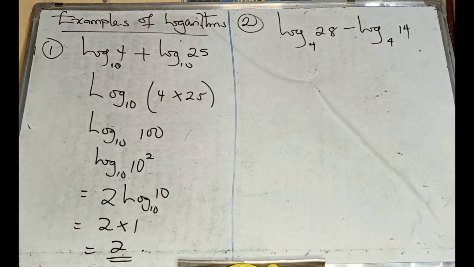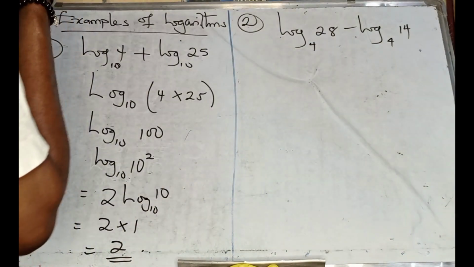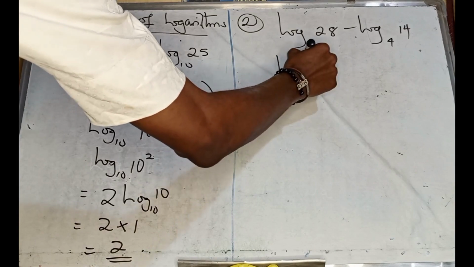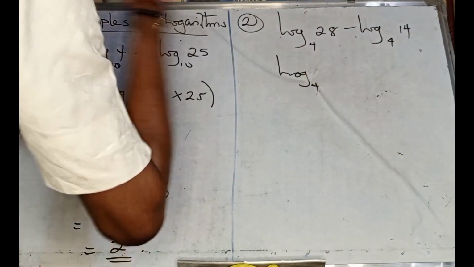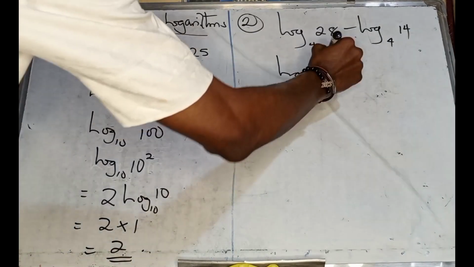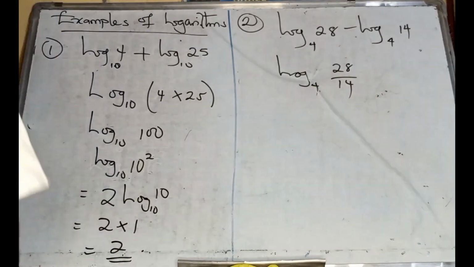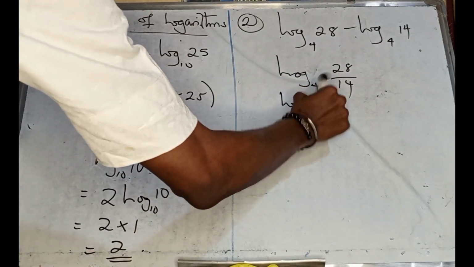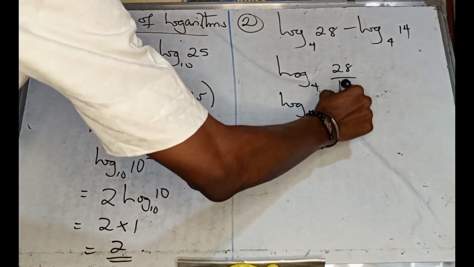Is that taken? So now guys, here I have log 28 to the base of 4 minus log 14 to the base of 4. We have the same base, right? So in this case I have the right to factor a single base out in this format. Remember from our earlier video, this becomes 28 divided by 14. So here I will have log to the base of 4 of 28 divided by 14, which is definitely 2.